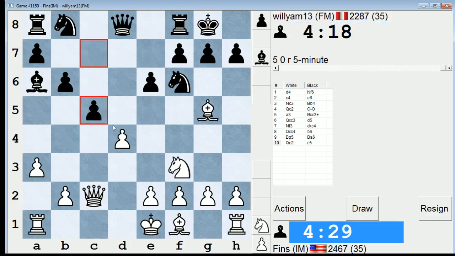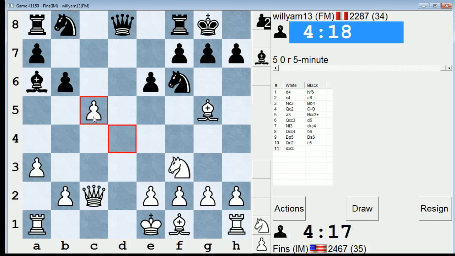I mean, knight bd7 certainly looks sensible for him. He opts for this instead, also makes sense. So now I'm thinking of either rook d1 or just taking on c5. I'm just going to take for simplicity's sake.